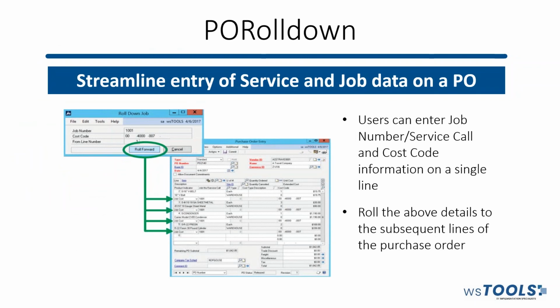PO Roll Down. This one comes in if you use the capability of, let's say, copying POs. If on your jobs you have the same things that you're ordering over and over to send out to job sites, you can create a purchase order kind of as a template, right? Then you copy from one purchase order to another. With the PO Roll Down tool, it'll actually roll down the new job information from one line to the next, so you don't have to manually go in and add that data, since the copy doesn't bring over your job cost information. So again, fun functionality to see.